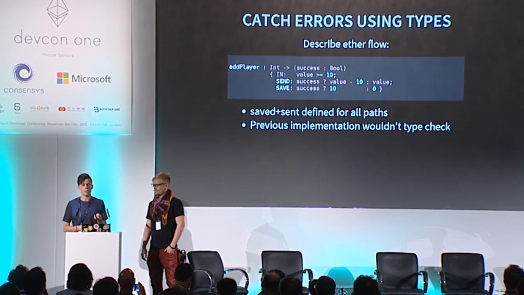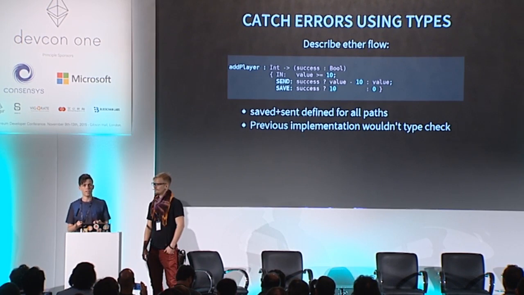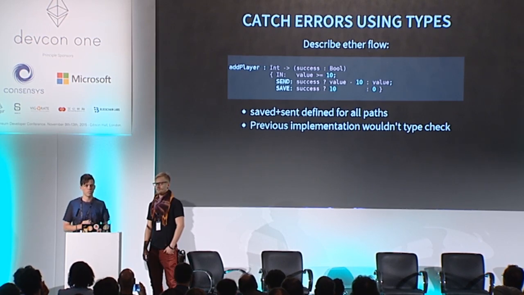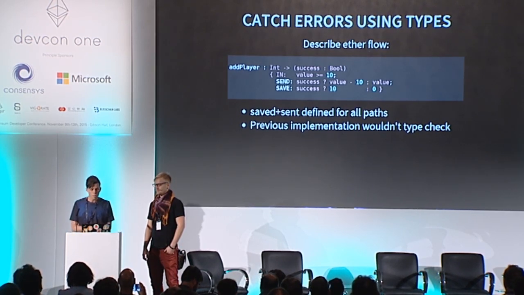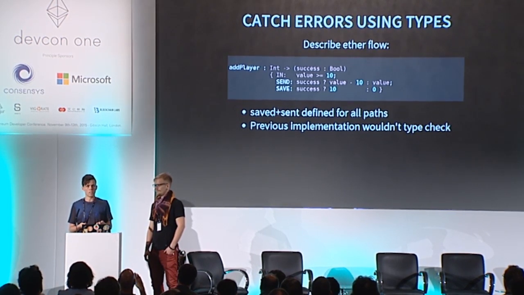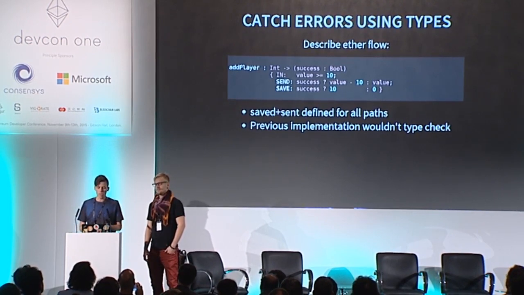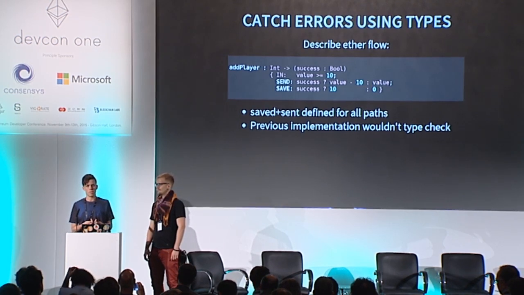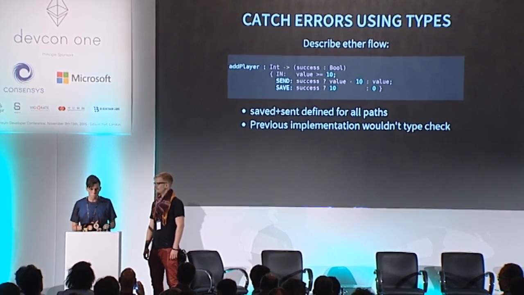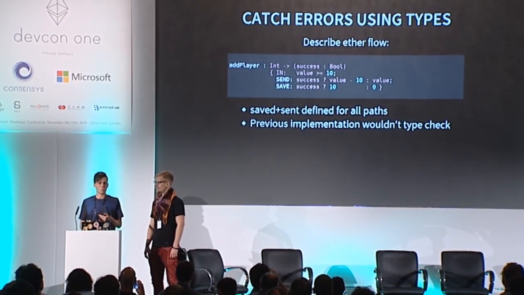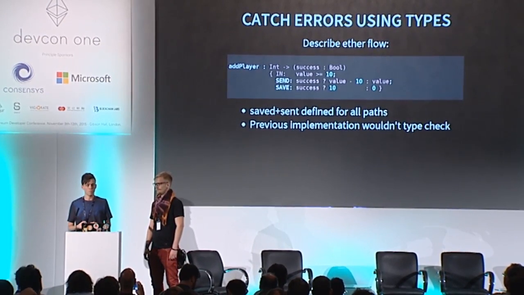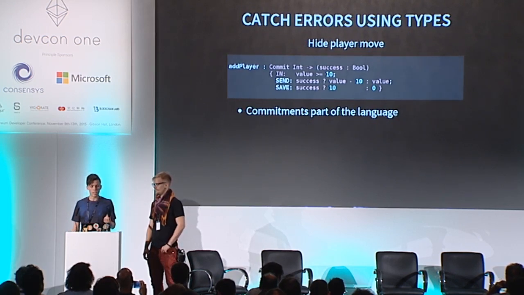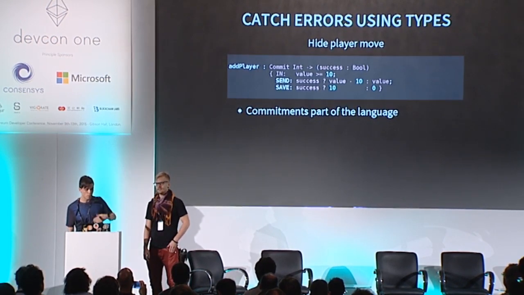This technique can also be used by contract developers to specify the behaviors of their contracts, but that requires a little more work on the part of the developer so we won't go into this. We still have the problem that the move is disclosed when it shouldn't be. The way to solve this is to use cryptographic commitments — they basically allow you to commit to a value and then reveal it at a later time. Developers shouldn't implement their own crypto each time; it's tedious and very error-prone.